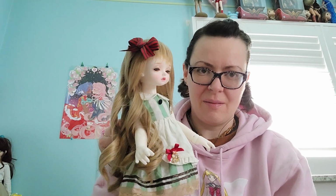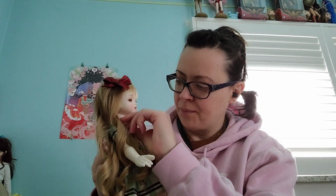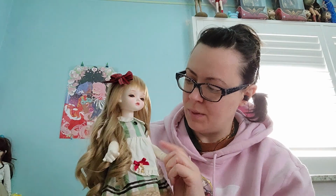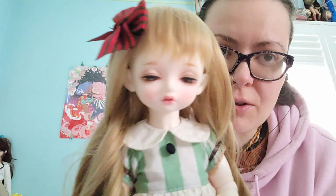But yeah, this is everything that came in the box. I didn't realize that she didn't even have socks or shoes, so I'll have to get her some little things. I probably have some stuff around that she can wear. And like I said, I'm going to use this pattern as a base to make something for her to wear. I might change it a little bit, like make the apron separate and use different fabric, but same idea. This outfit, hair bow and wig will go to my friend. So here she is and she's all cute and beautiful.